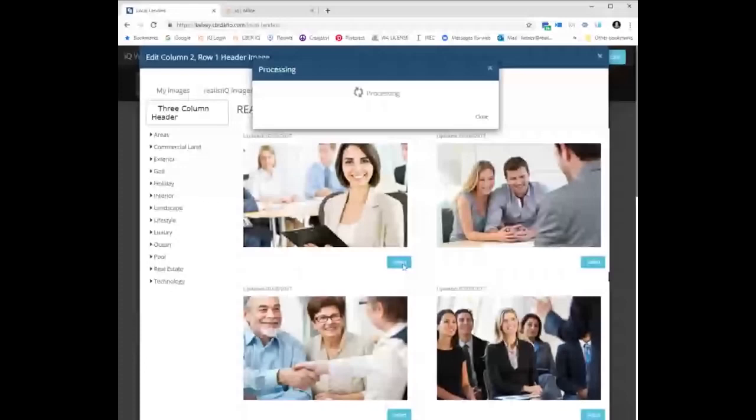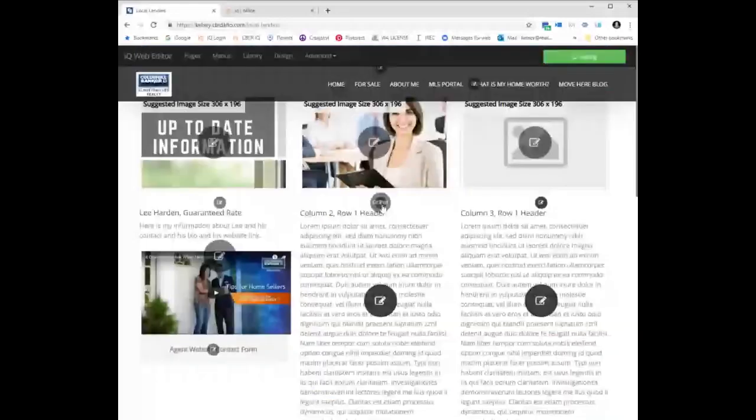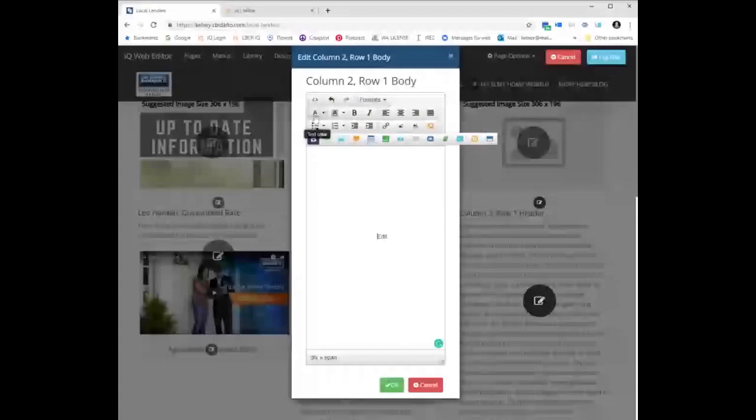I edited the header by putting the information I would like to display, and then I edited the text. This text box editing works just like editing your profile or editing other text. You can type, you can change the color or the font. You can also make it centered or left or justified. You can actually go in, you can insert hyperlinks, you can insert photos, or you can insert lead forms.